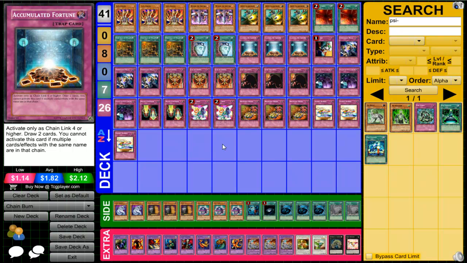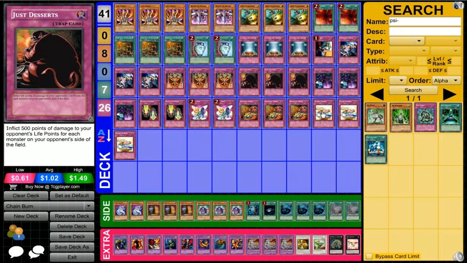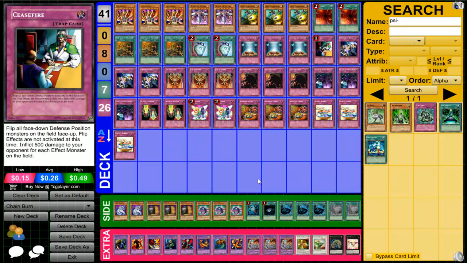As you might probably guess from the name, or if you know the deck already, it's obvious. It's effect damage and building up chains. Now, the whole idea is to use effect damage with cards like Magic Cylinder, Just Desserts, Secret Barrel, and Ceasefire. And there's more cards that can deal damage. But you want those cards to deal damage.